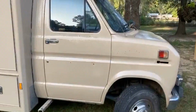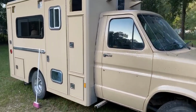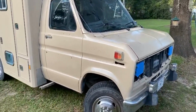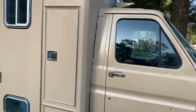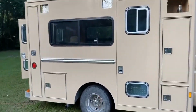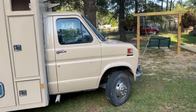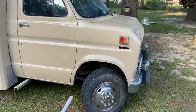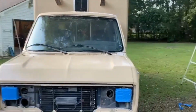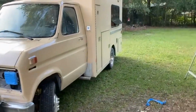Well, it is the end of a very hot, very long, very labor-intensive day, but I feel like we have something to show for it. Now, it's not done. Still have running boards and windows to put in and the front grille, and blinkers, lots of accessories, glass to clean. But the paint, for the most part, is done. A few odds and ends to touch up. I got some rocker box stuff to do, antenna to put back. It'll look way better when everything is completed.